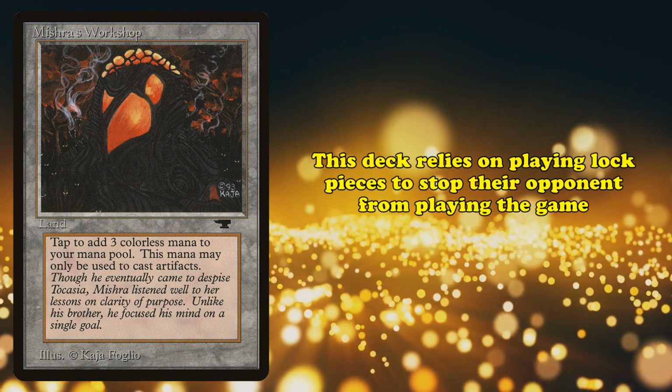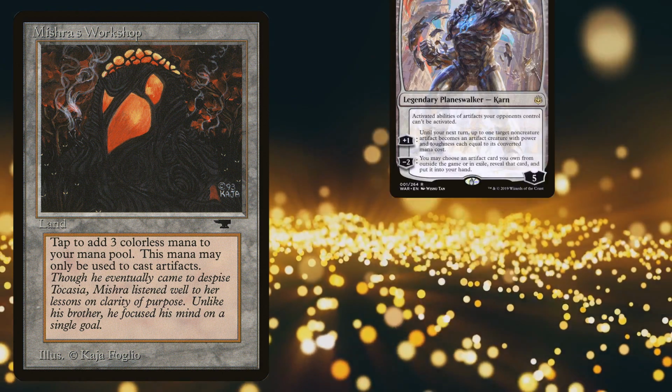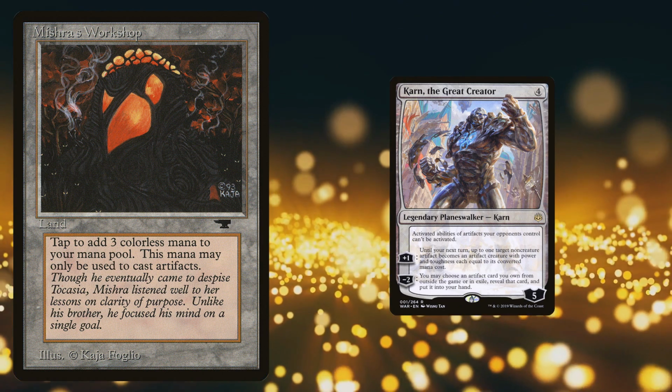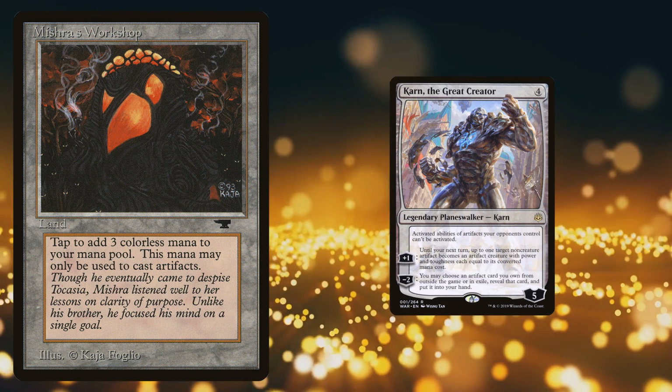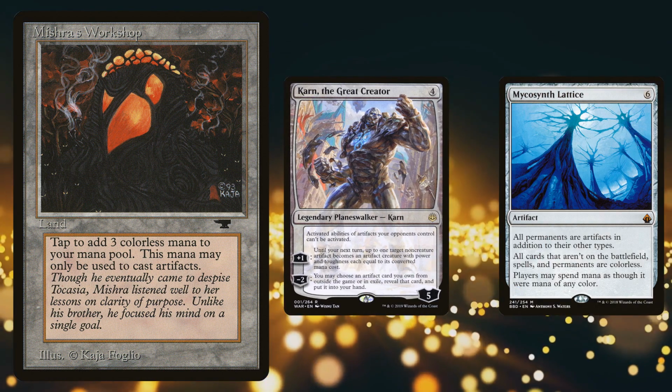This aggressive deck looks to strangle your opponent's resources and ability to play cards, to a point where it even runs Karn, the Great Curator, to both turn off your opponent's artifacts, but also lock your opponent out of the game entirely thanks to its combo with the searchable Mishra's Lattice.